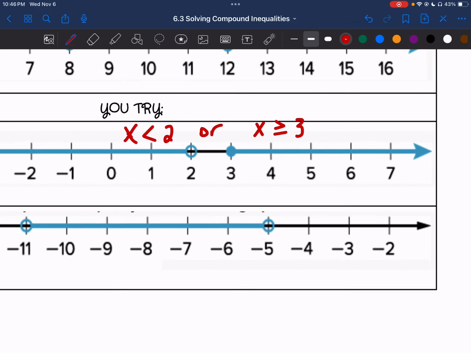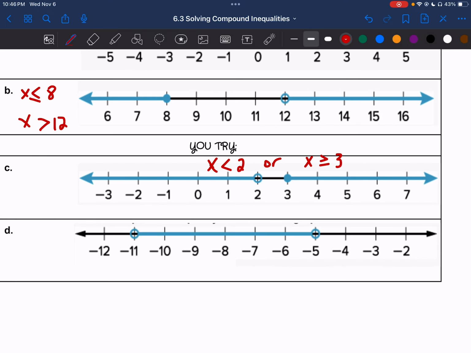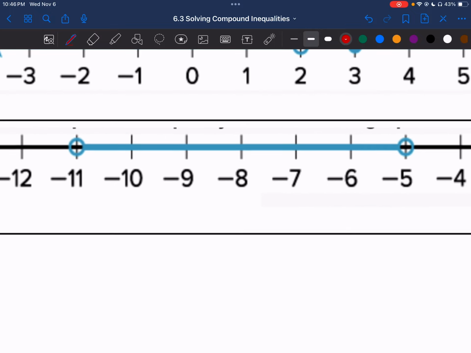All right, our bottom one, letter D, we have an interval that's overlapping. So I have my lower limit, my upper limit. They are both open dots, so it's going to be less than and less than with my variable in the middle. We don't need to include the word and because the way we're writing it here, it's showing that it's going to be an and. When it's a compound inequality and it's three pieces like this, we're saying x must satisfy both the upper and the lower limits in order for this inequality to be true.